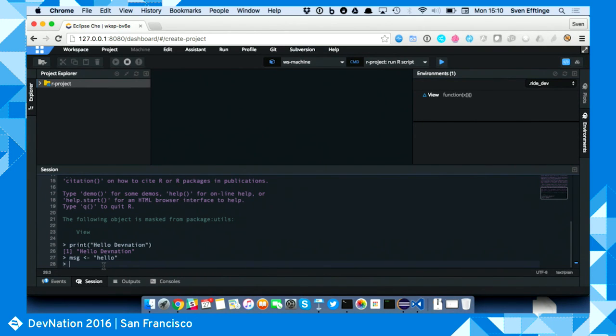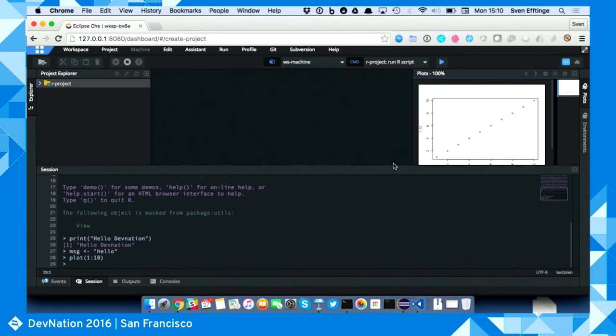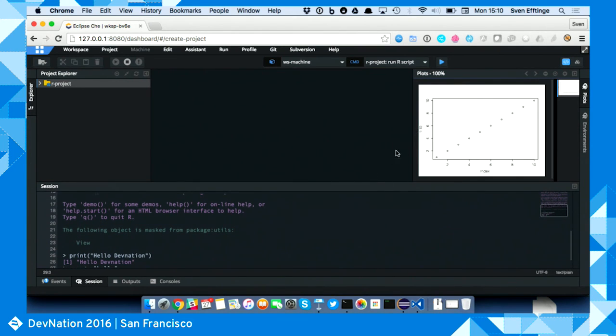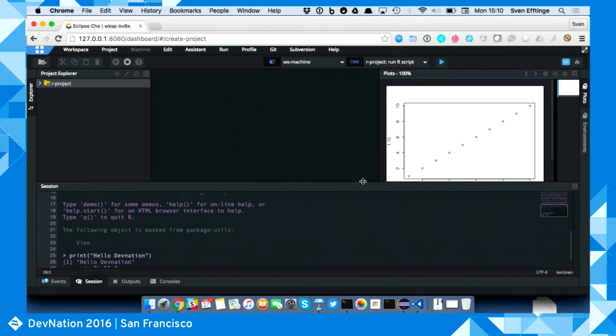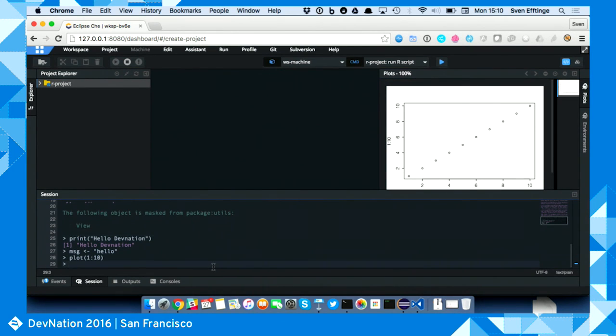Next up, R is a very visual language in the sense that it has first class support for plots. So I could just plot something here, and then there is a plot view that shows graphics. That's not so nice because I'm turning into an R expert these days, but I don't really know a lot of things about data scientists yet. But I can do more.